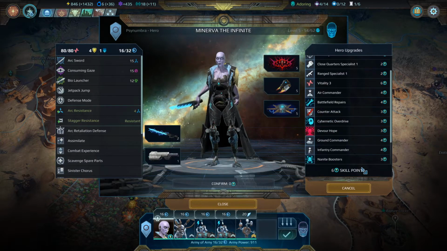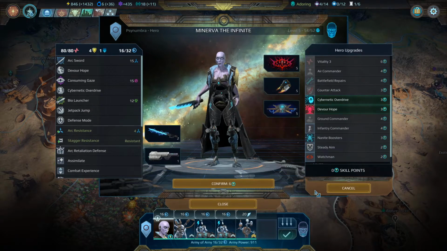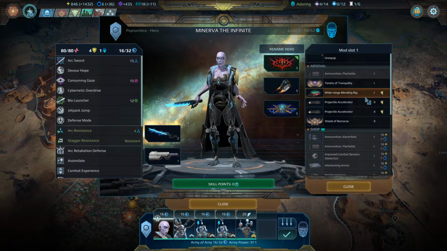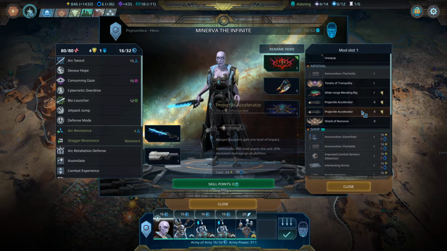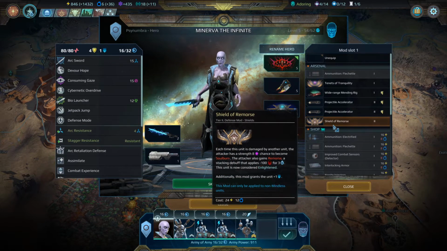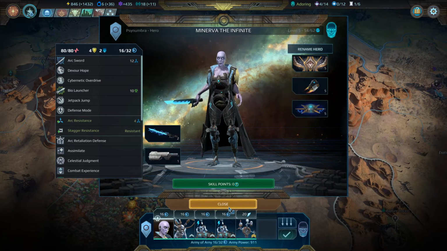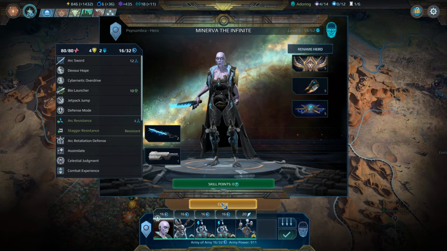I think I need a better defensive module, so we're going to get Devour Hope, and then we're going to grab a different defensive module. Shield of Remorse gives us plus 1 shielding. It's probably better. Also makes you enlightened. Sounds great.